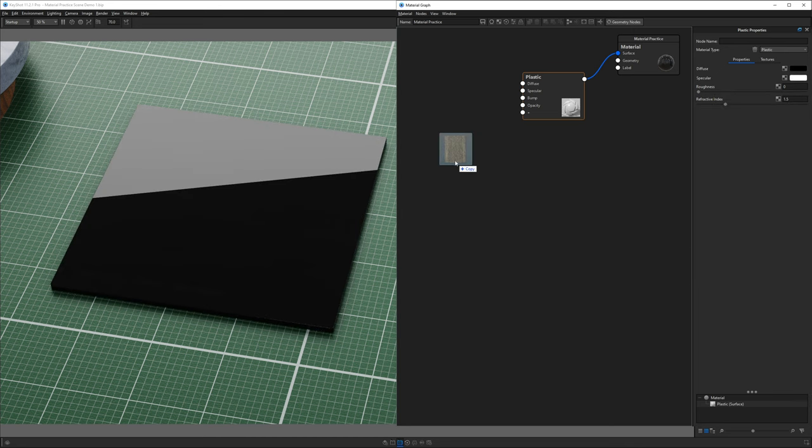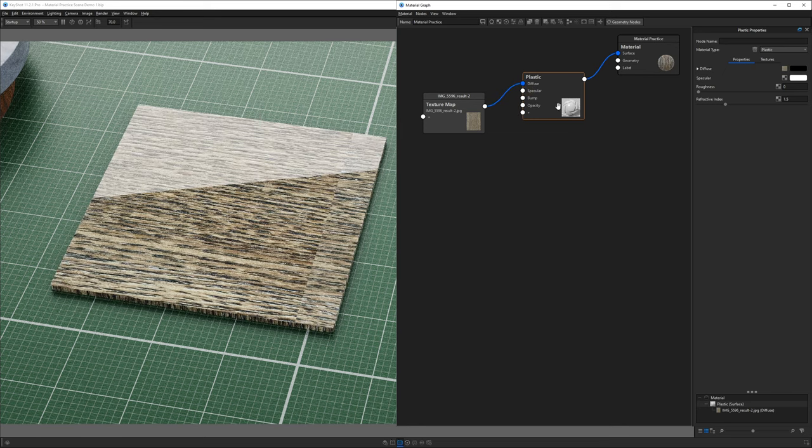Next, I want to bring our texture in that we'll be using for our material. Now I want to grab the white dot on the right side of this. This is an outbound socket, and I want to plug it into the white dot next to the word diffuse. Now, instead of a solid black color, we have the color being driven by this image texture.